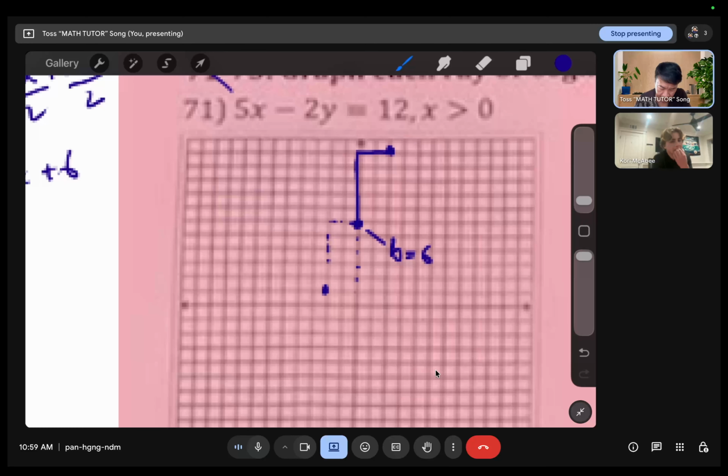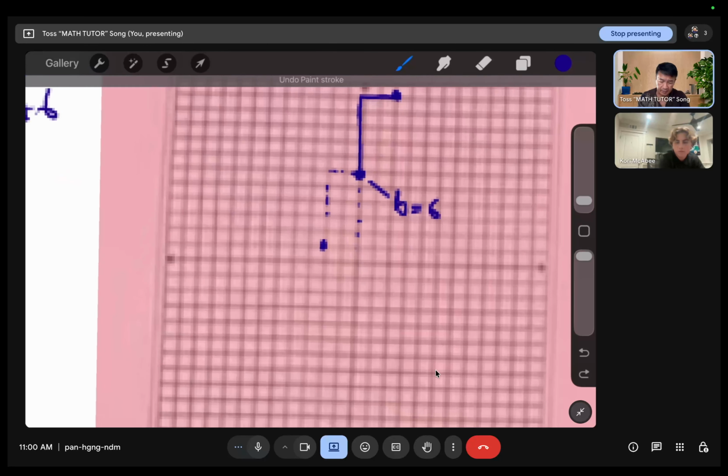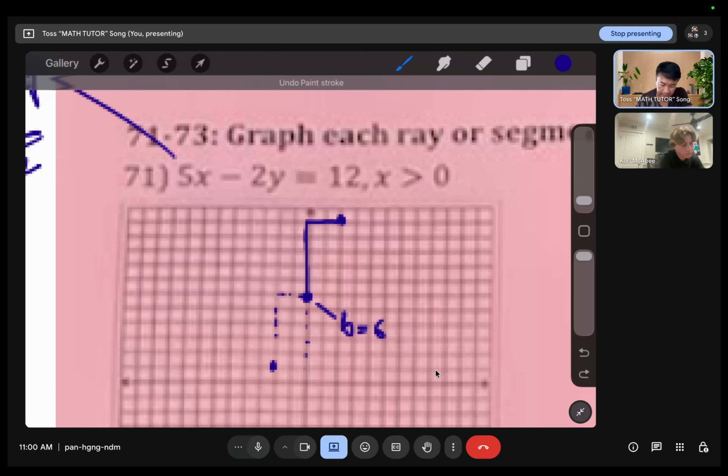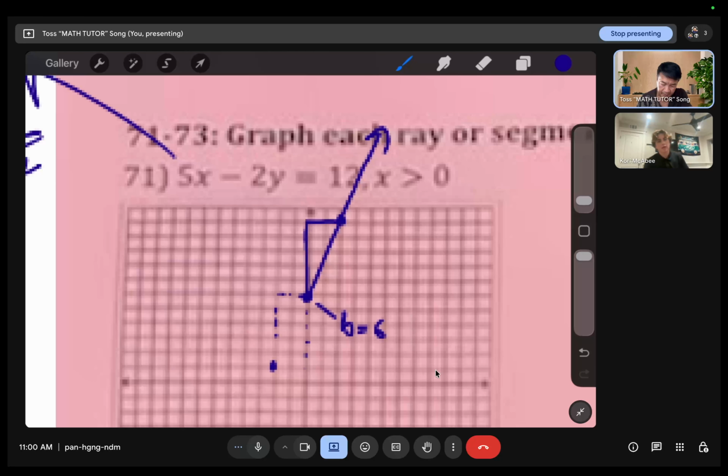So here's another point. Then you connect them. Now, you're going to have to do it carefully. You do it in a way that's inclusive of that. So it's greater than, which means you don't need this side at all. All you need to do is this. The final graph looks like this, exactly this way. And then open this dot.